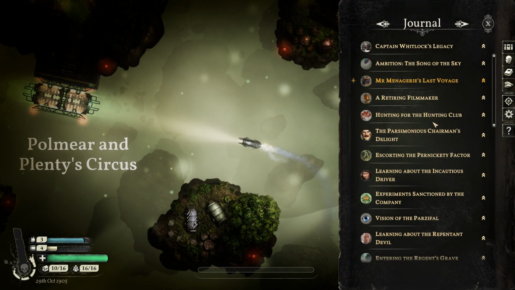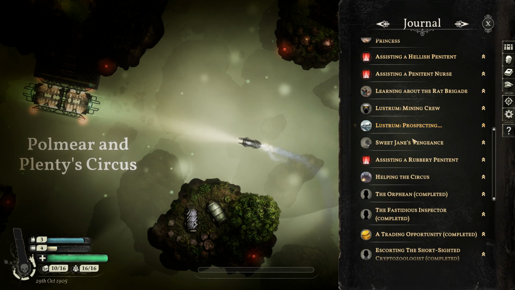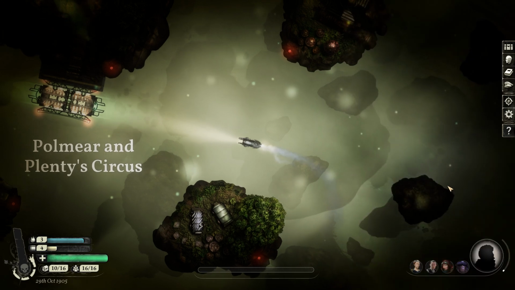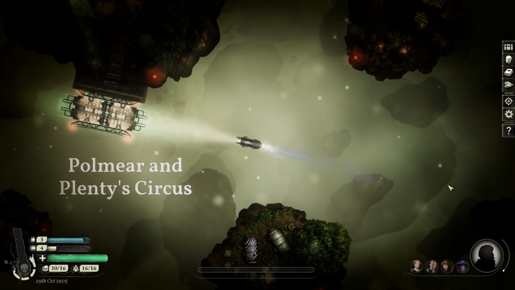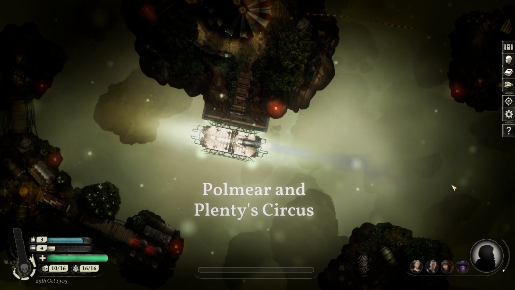Hold on, what was the journal quest that we had for the circus about getting back? Okay, the Leadbeater and Stainrod Nature Reserve is where the twin is. We've just been back to town, so we don't have a port report for the circus, so we'll just swing through here and grab one.